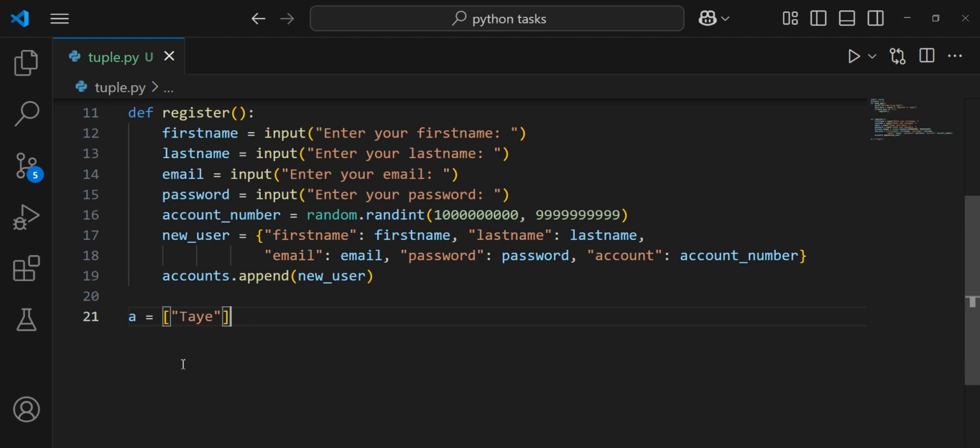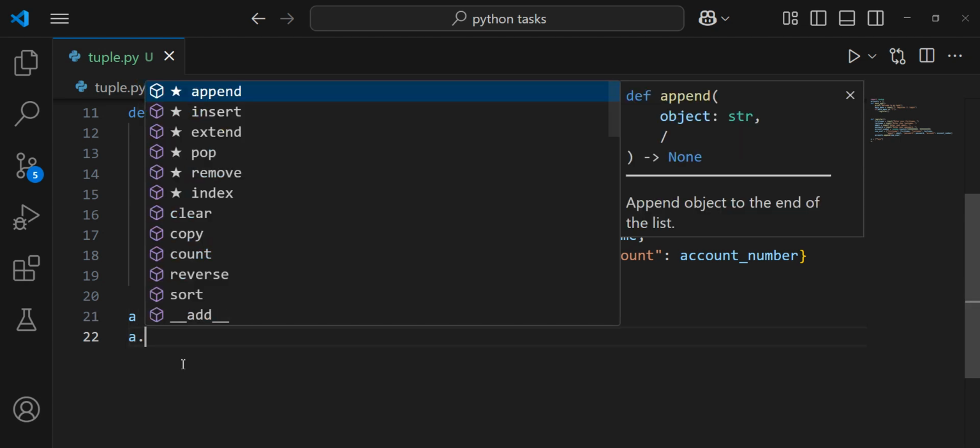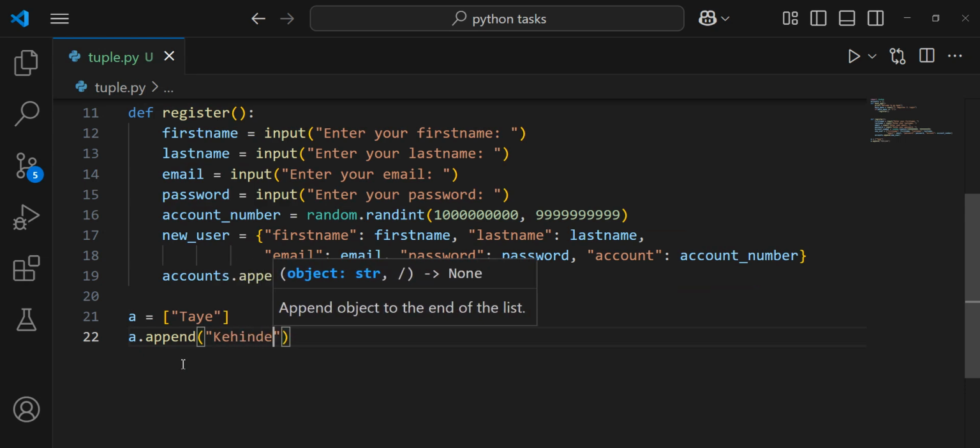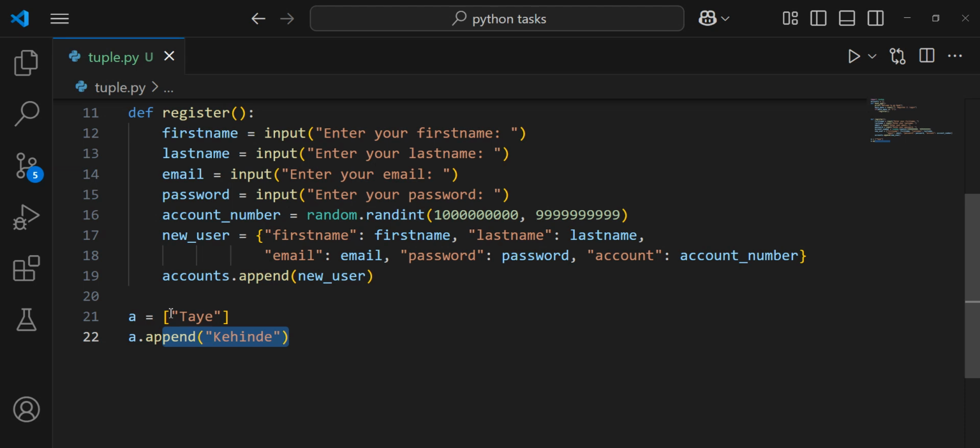If I want to add a new value to it, I can say a dot append candy. So this will push this candy into this list, so that if I print out the value of it, it's going to look like this. Do you get it? Yes, I do. Thank you. Oh, you're welcome.